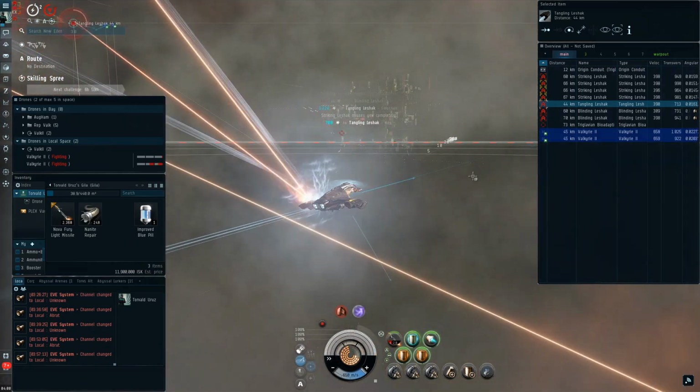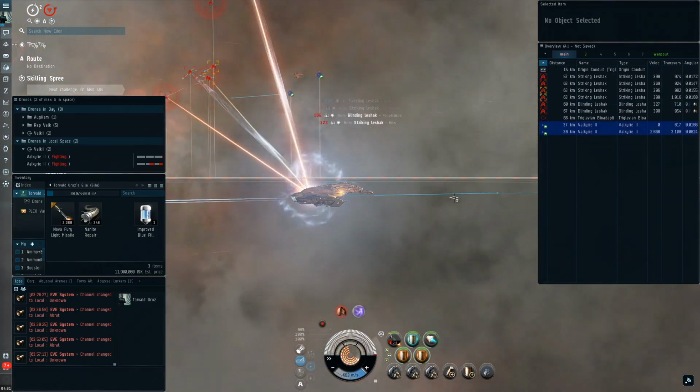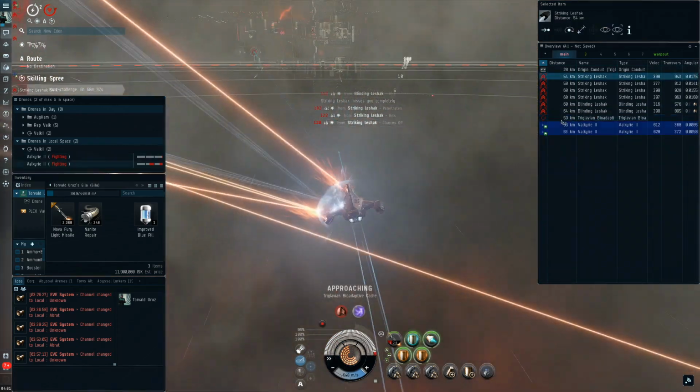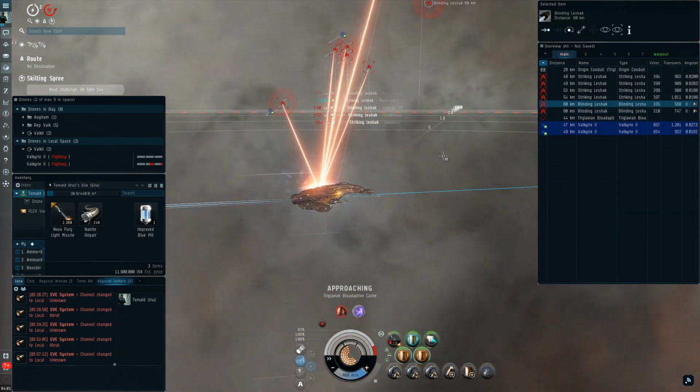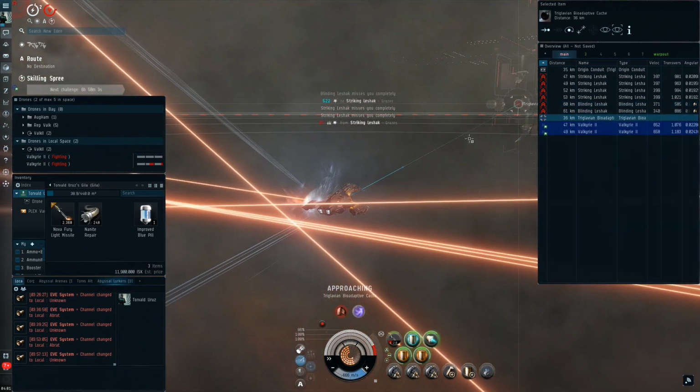What I want to do is kite around to be able to snag the loot, which you can do if you watch the movement of the Leshaks. The loot in this room can be anything from 20 to 200 million ISK. It may not seem worth it, but I like to run it so I'm not wasting a filament.